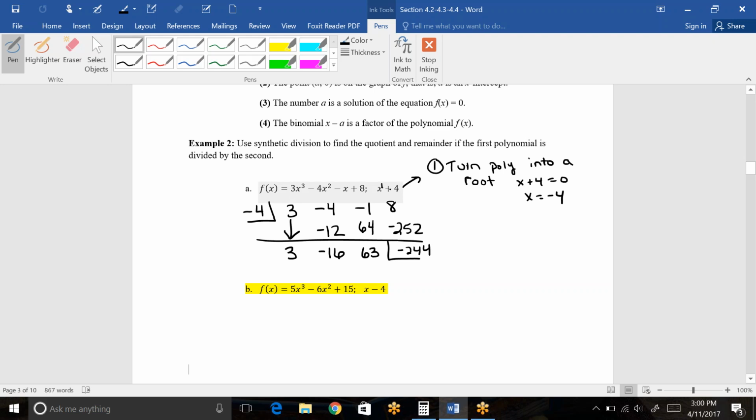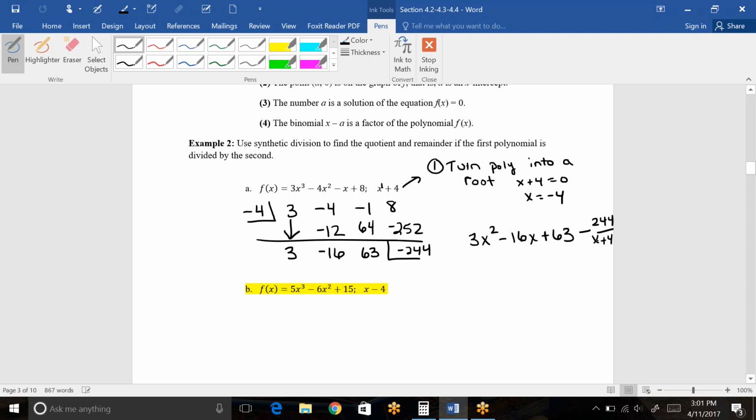The second thing is we've now reduced this down to what we call a division algorithm. So this is now 1 power less than what it started with, because remember we divided by an x to the first. So we divided an x out of each of our answers down here. So this is now 3x squared minus 16x to the first, which would just be 16x, and then plus 63. That is our quotient. Our remainder is the number in the final box, and it's over what we divided by, which was x plus 4.